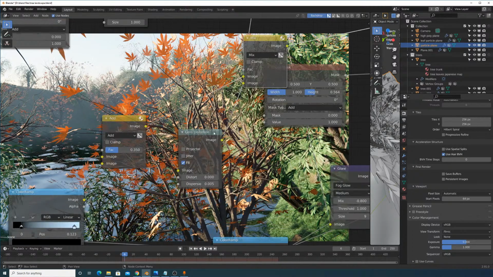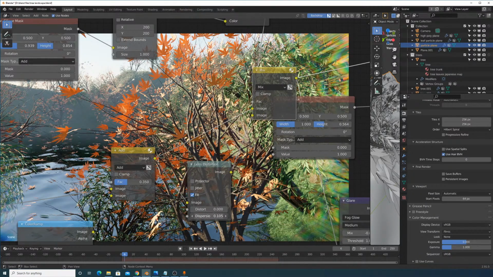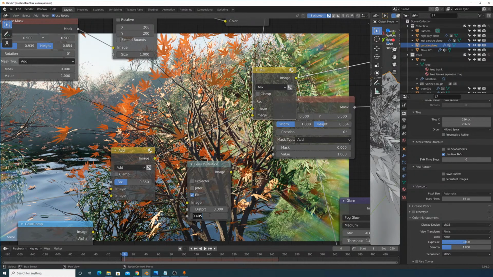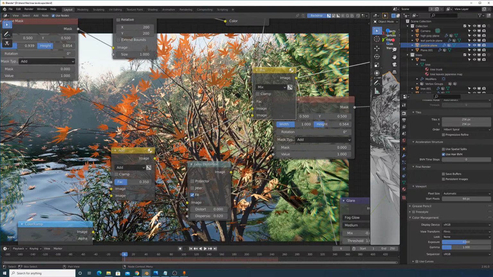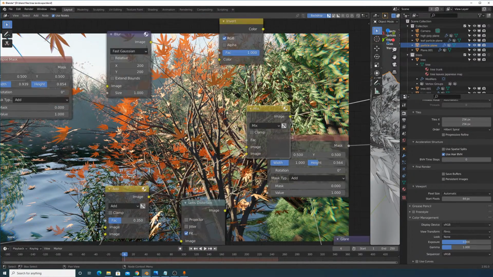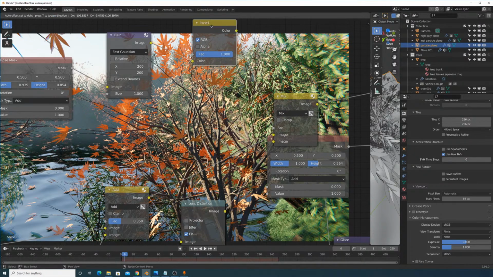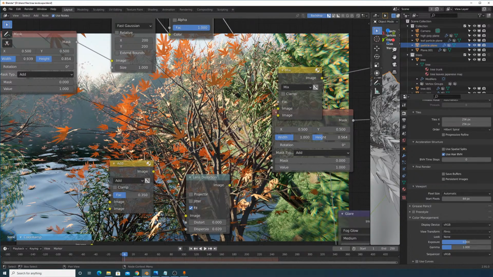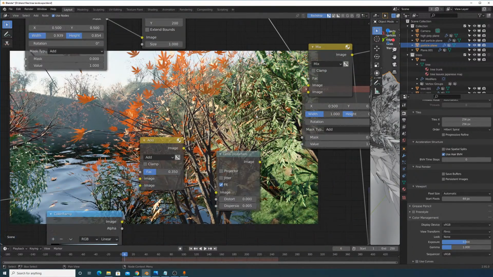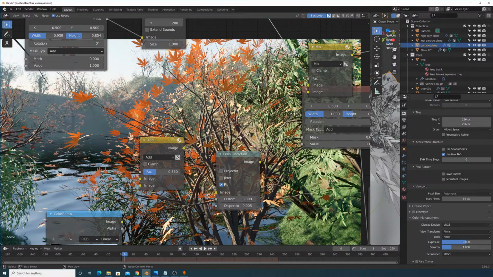There it is. .02. Kind of think that looks good.